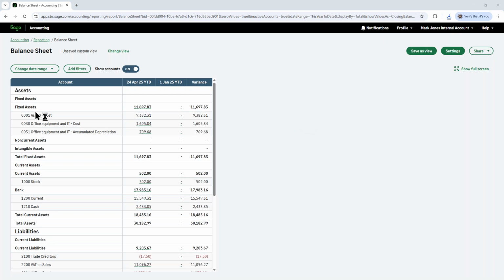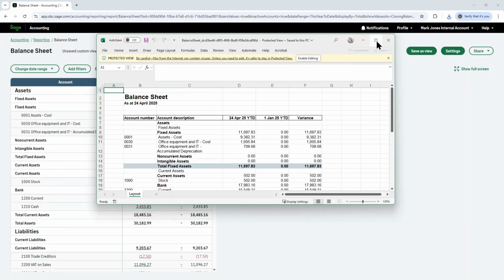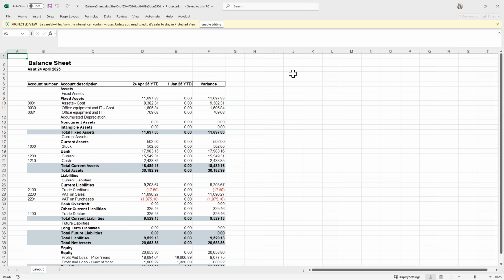it's opened up on my other screen, 2 seconds, I can drag that across for you. So this is opened up in a pre-formatted report layout, and using this option, you can further analyze your reporting data in Excel. And you can do the same with your P&L that I showed you first.